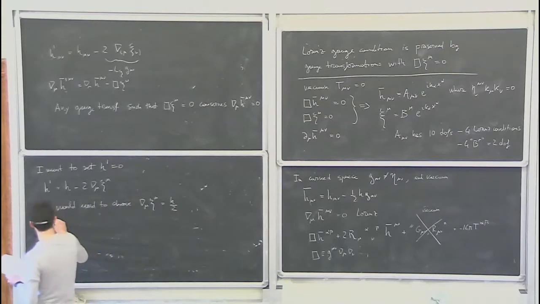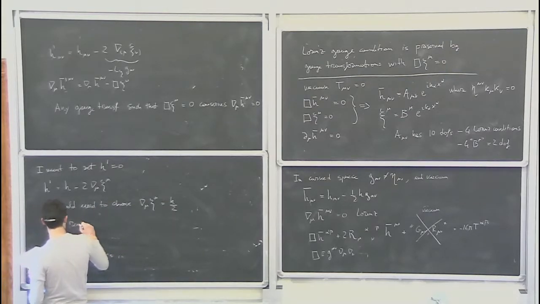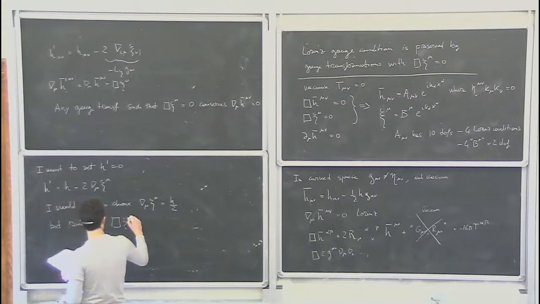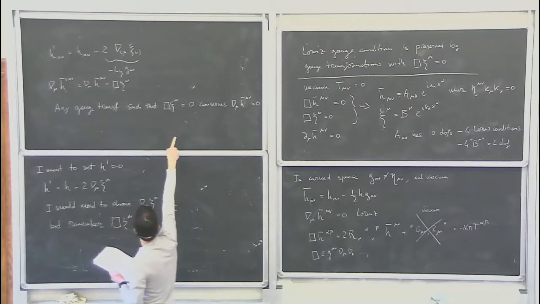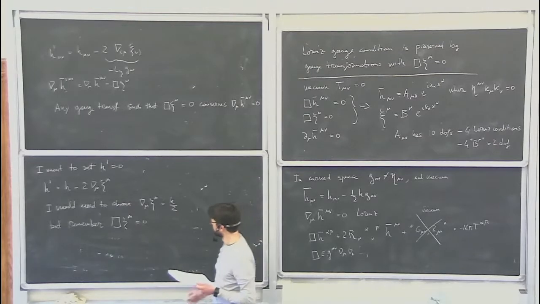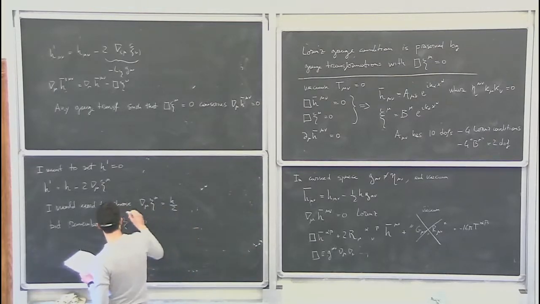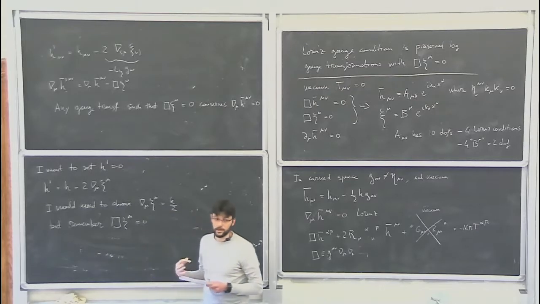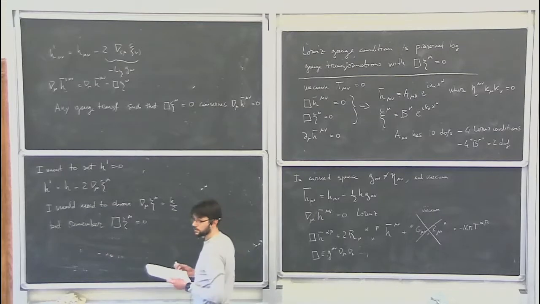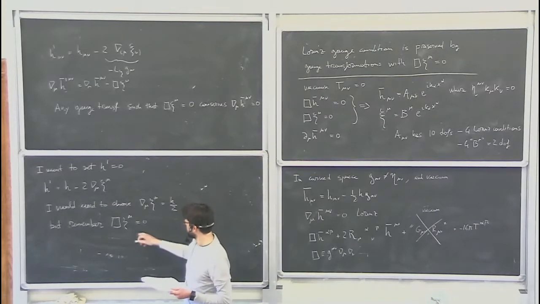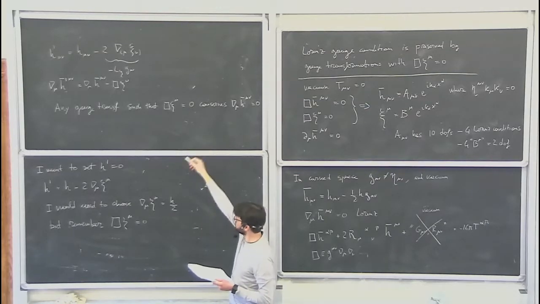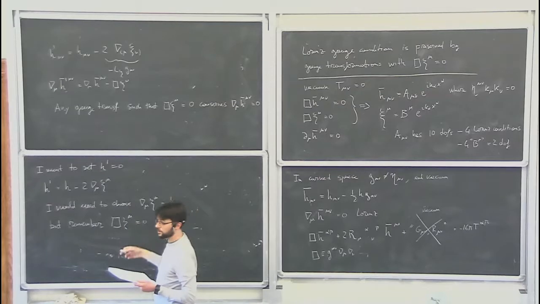But remember that your generator must satisfy this homogeneous wave equation if I want to preserve the Lorenz gauge condition. So in general, if I have a wave equation, the only thing I'm allowed to do is to specify the initial data for that wave equation. So here, if I want to preserve the Lorenz gauge condition, I can only choose the initial data for the generator at t equals 0.